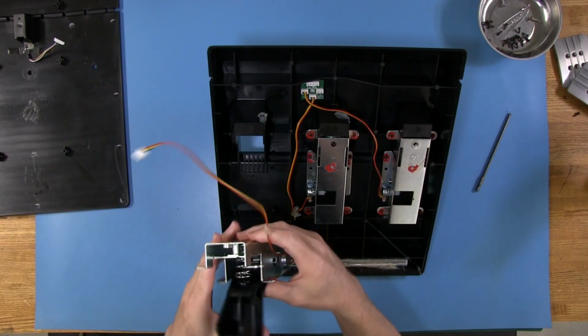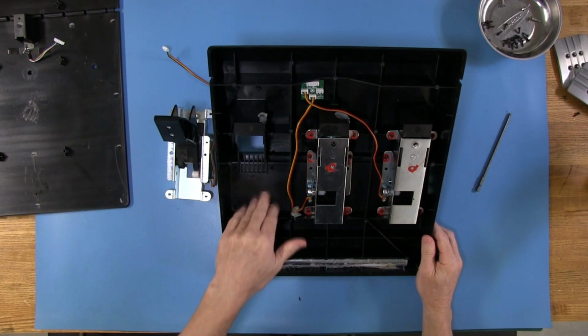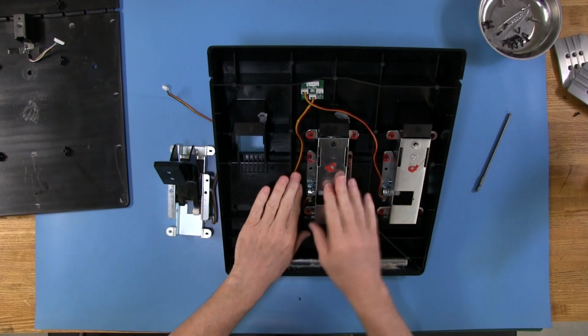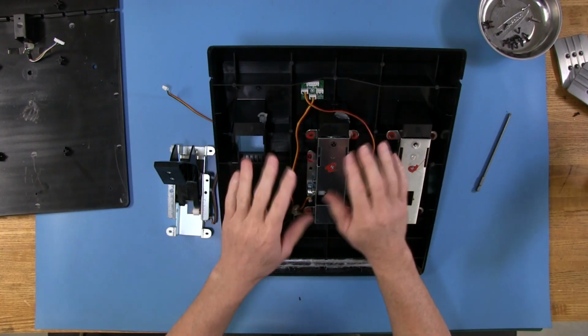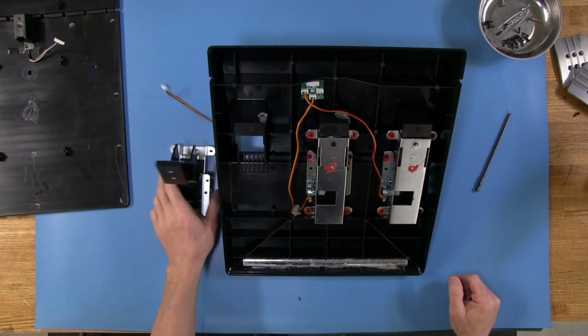Now, anything else I want to show you here? Really, that's about it. I had all this apart before, which is why you can see these little hot glue things. I haven't finished doing what I want to do. Once I do, I'll take my heat gun and heat them back up, or maybe even put more hot glue on it just to keep the wires set where they need to be and out of the way. So that's about it as far as how these pedals work.